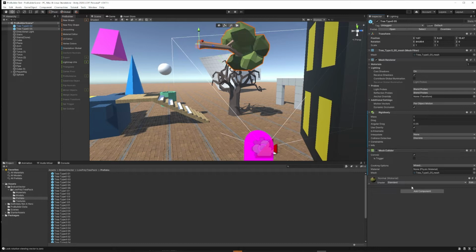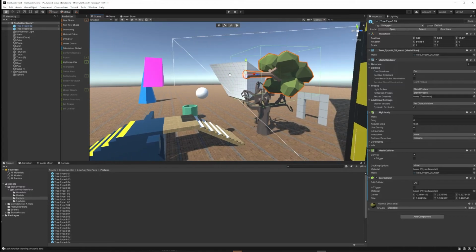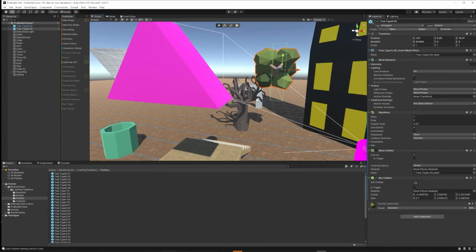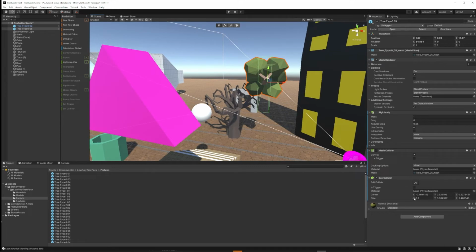So in this case, I wouldn't use a mesh collider. I would actually want a series, I think, of colliders. I could do it either with a box collider or a sphere collider, but I think I'm going to go box. By default, it's going to try to put a box around the whole thing, which is okay, but not exactly the size we want. So instead, I'm going to change down here on the box collider settings the size of the box collider, and then I'm going to change its center.